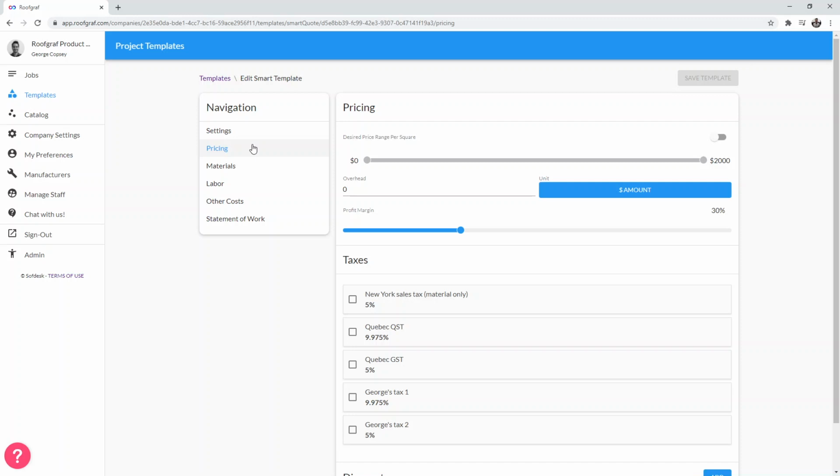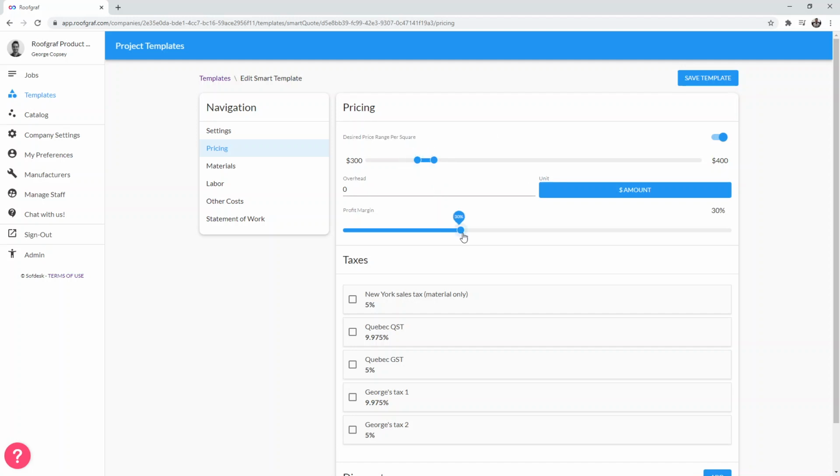So the first thing we'll ask you to consider is setting up a selling price range. So generally with a specific product line in a specific location, you probably have an idea of an approximate per square price that you sell at. Now obviously there are many variables on each roof, how many layers of existing roof material, pitch, other factors that could change that selling price a little bit. But in general, for example, I might say, well, for GAF and it's my cheapest option in the state of New York, I always want to sell this one between 300 and let's say 400 a square. We'll keep a nice broad range there.